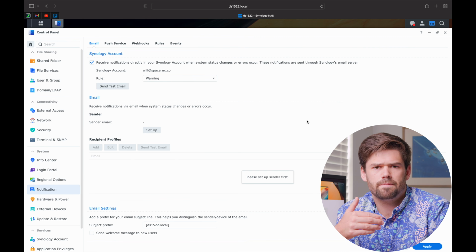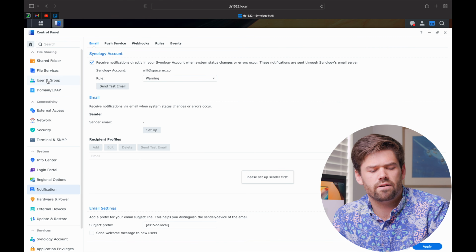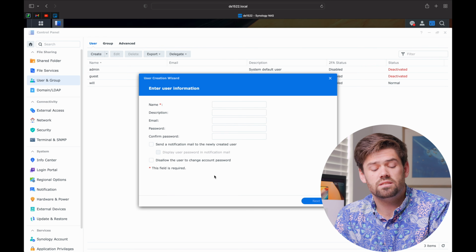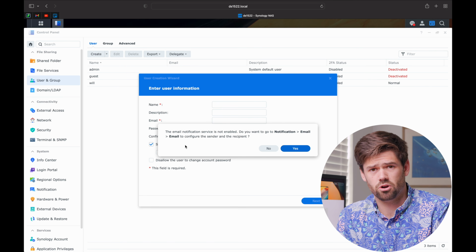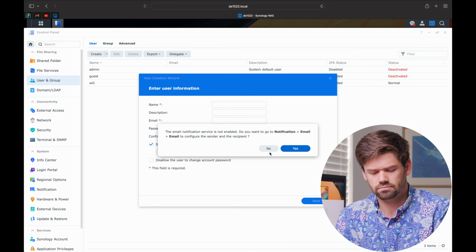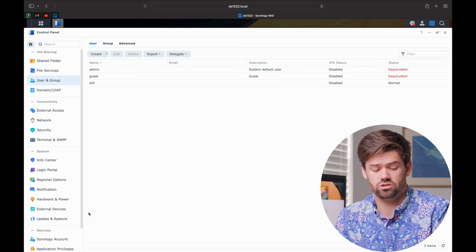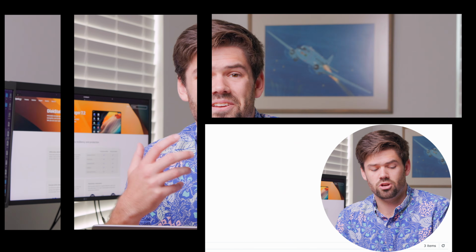The one thing you can't put in here, which makes sense, is you can't put personal emails. So for example, there's the email you can do whenever a new user signs up. So you can say, send a notification mail to the newly created user. If I click on that, it's going to say, hey, you've not set up your own mail server, so we can't do that. You cannot use Synology's mail server for that, which makes sense. You do not want random people being able to start sending emails to a bunch of random people and start using Synology's mail servers as spam, which is probably fair.